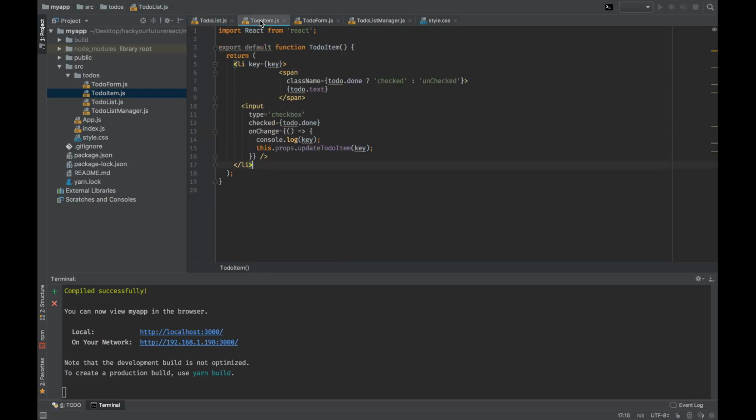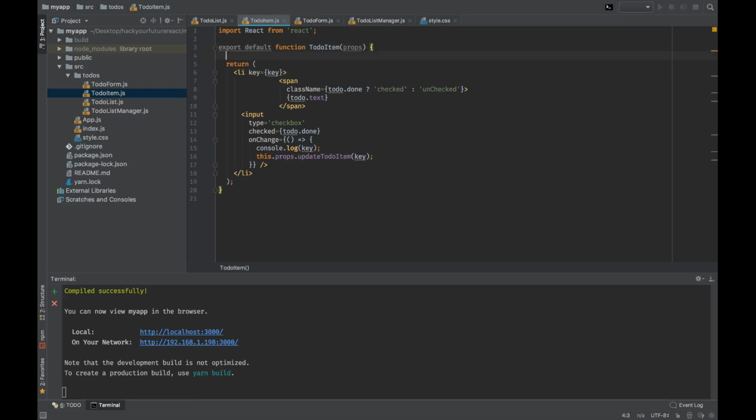Let's figure out which parameter we need. So we have key, we need the key. So I will say props. I will destructure the props from the props object, so I say const props, make sense? Yeah. I will say key, the to-do, just the to-do, it's an object, and contains done stuff, so we already need to pass two separate things. To-do, and the onChange, or let's say the update to-do item. Okay, what do I need? So I need the key, the to do, and the function to update to do. That's it.